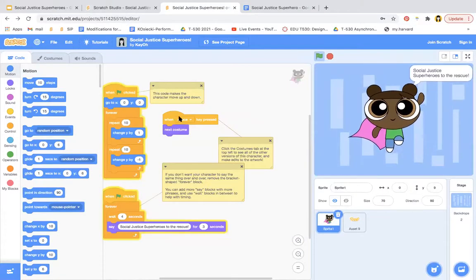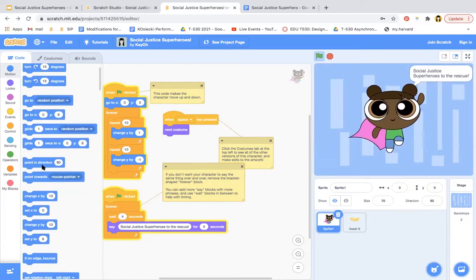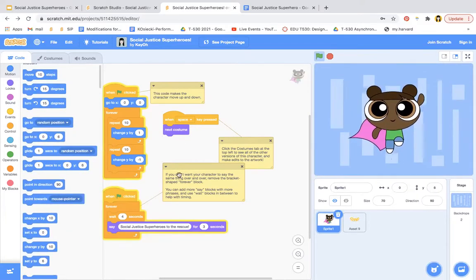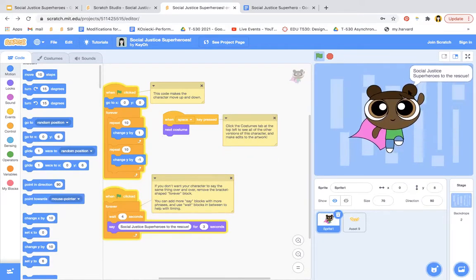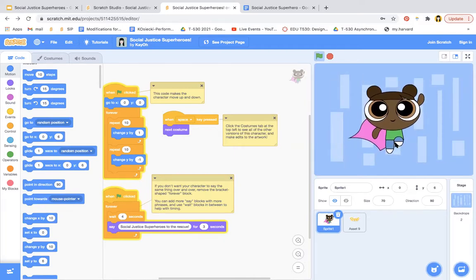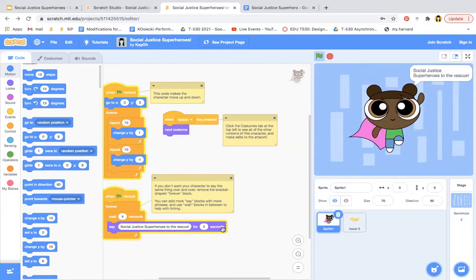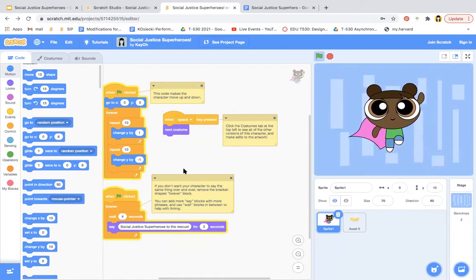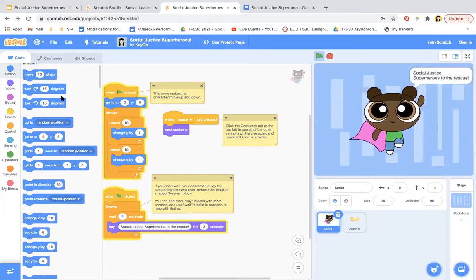So if you're not super familiar with Scratch, you have this area here on the left that has your coding blocks. That's kind of like your blocks library where you can go grab things. I already have some code in this project. This is the code that's making this little superhero figure, or Powerpuff Girl style superhero, hover up and down. And then you can see that she's saying something every 3 seconds and it's in a loop repeating. So these code blocks are what's controlling the actual animation.